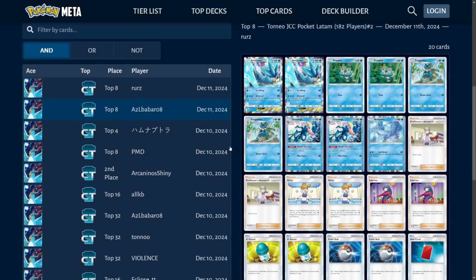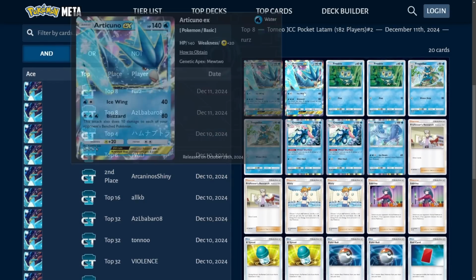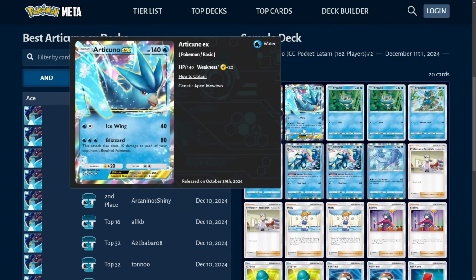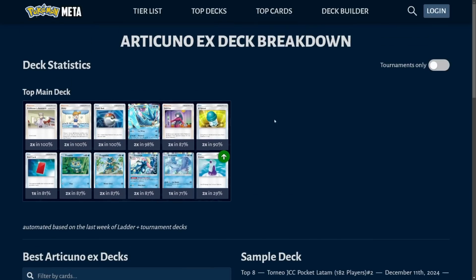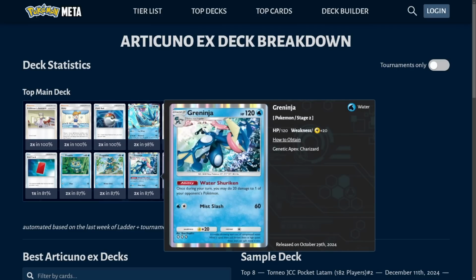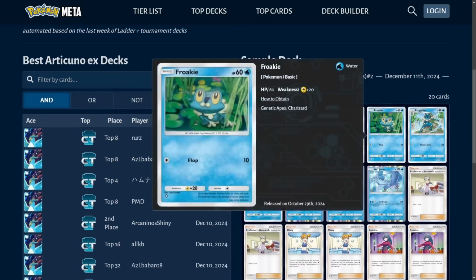So this is actually pretty cool to see here. I think this is just a deadly combination, right? The Articuno EX and the Greninja, because essentially none of your opponent's Pokemon are safe in the active spot or the bench, because Articuno can deal 10 damage to your opponent's bench Pokemon, and then Greninja can also deal 20 damage to your opponent's bench Pokemon.